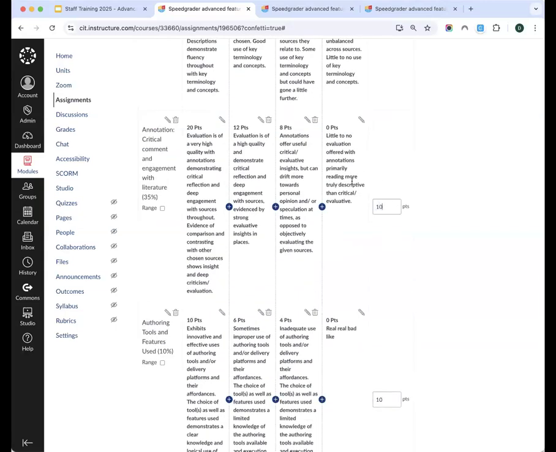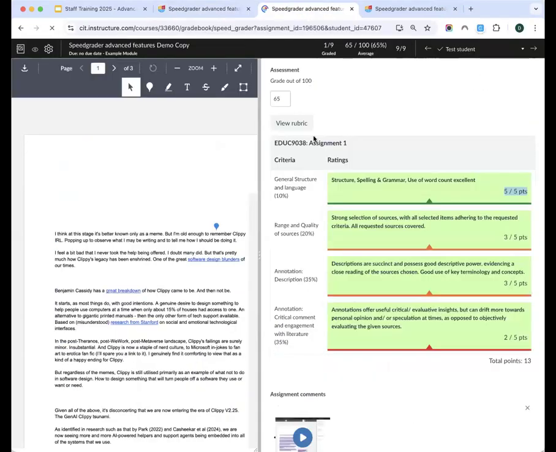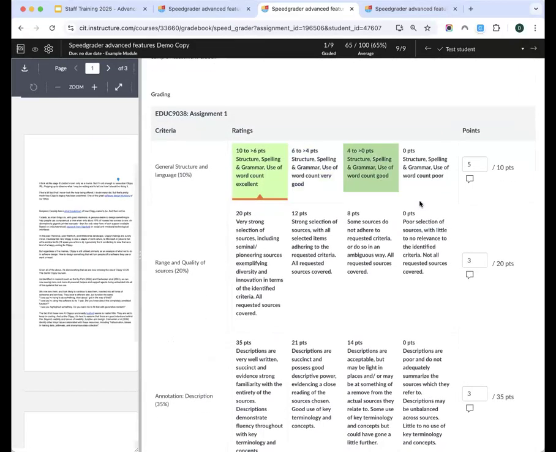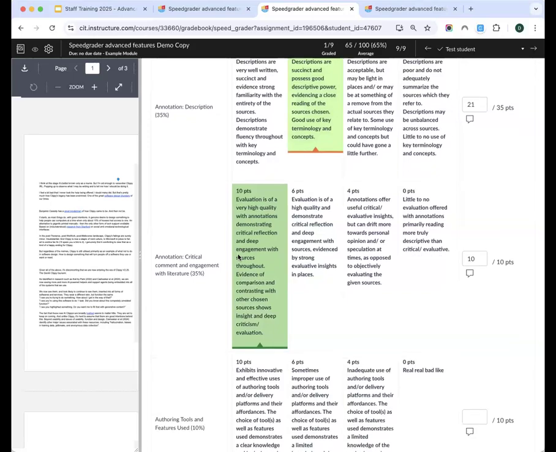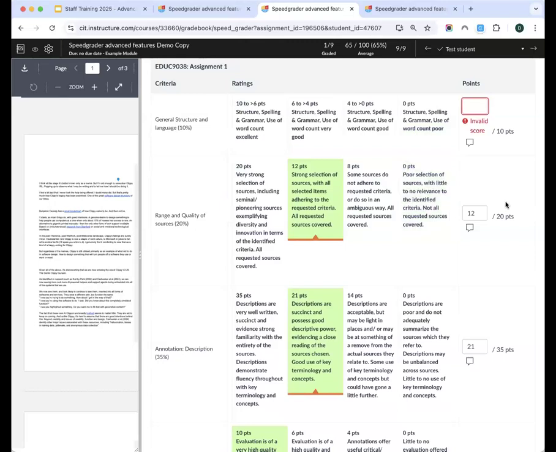So what this means if I update the rubric is very simply, if I go back in here and I load this and I decide I want to use the rubric again, what this will allow me to do then is, instead of necessarily having to click on each of the different elements, it just allows me a little bit more flexibility in how I distribute points. So for example, instead of maybe clicking on this, I might say, okay, well, in terms of general structure, that's where 10%, I'll say they got 8 out of that. And you see there what the system does is it automatically detects what range the score 8 is in for this particular criteria and automatically selects that feedback.